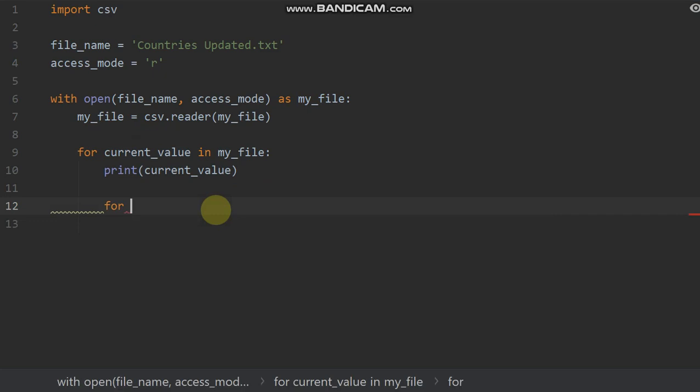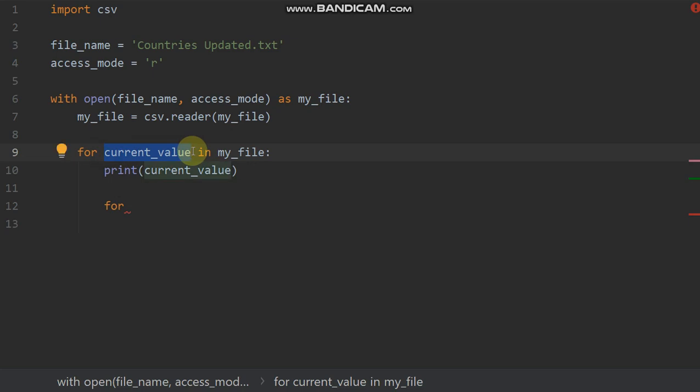So I have for. Notice this current value is the entire row for my file. My file is actually the data we have in the file, and this is the entire row. The variable current value is replaced with the whole row, and CSV handles it as a list, meaning we have a whole list of rows, or a row of lists.